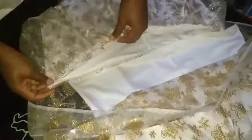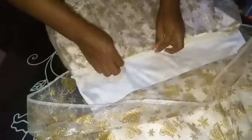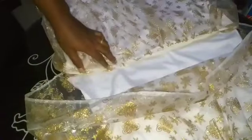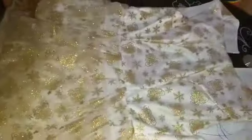So now I'm just going to sew that part to the first layer. So I'm just going to sew it just like the way I'm showing you. I'm going to sew it, and then okay, now I'm done sewing, and as you can see, it looks neat. I can't believe this work looks so neat, and it looks way prettier than it looks in this video. And I decided to add one more layer because it was looking too scanty and I had more fabric left, so I added one more layer to make the dress fuller.